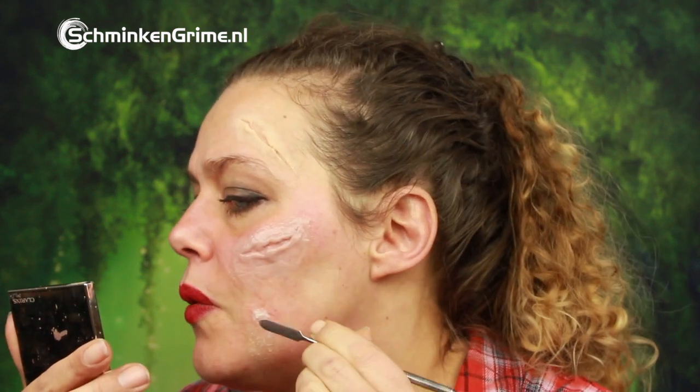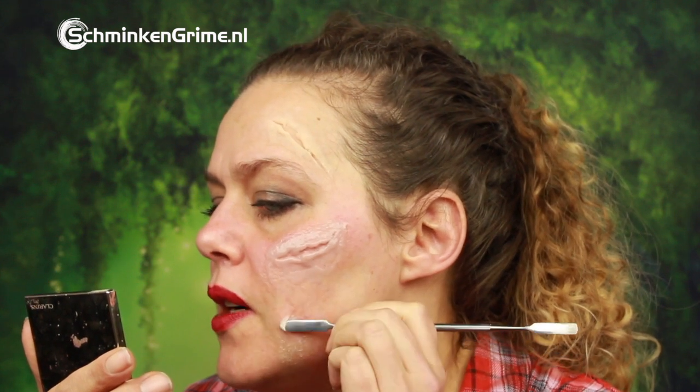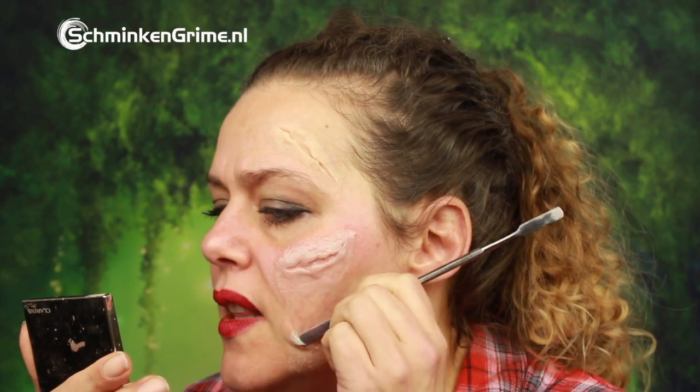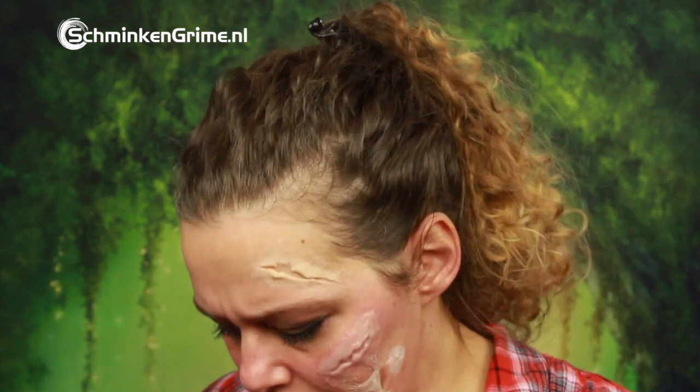Time to make a few wounds on that liquid latex. So as you can see, it sticks to the skin very well, even though there is that Derma Shield under there. Trying to puncture a hole in the latex. So no difference there. And that is part one of my test.